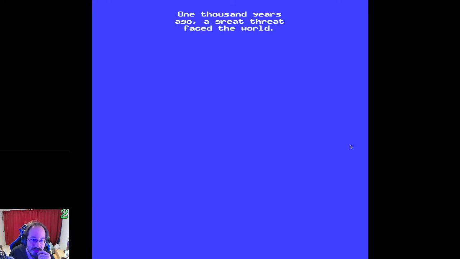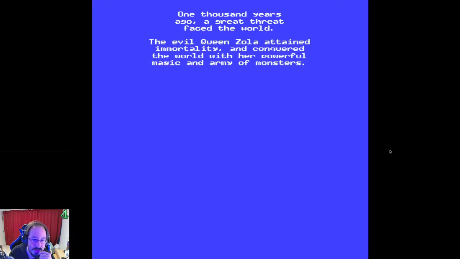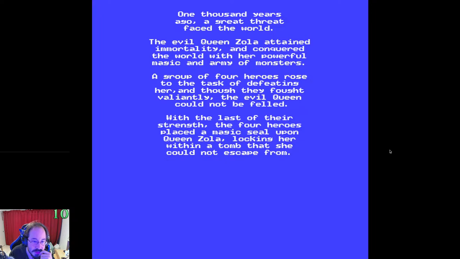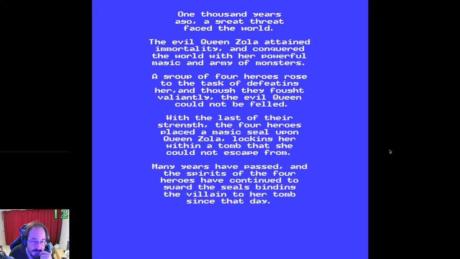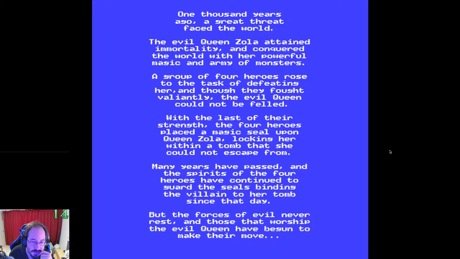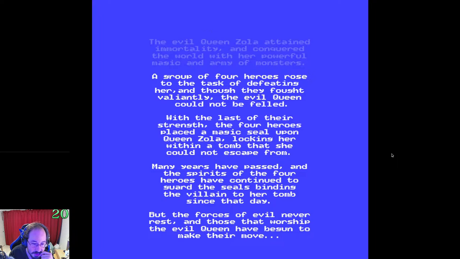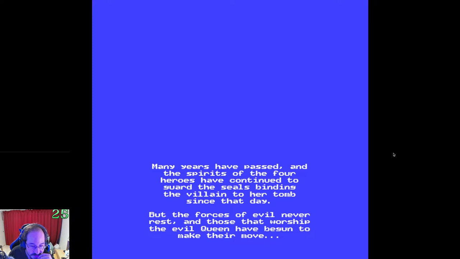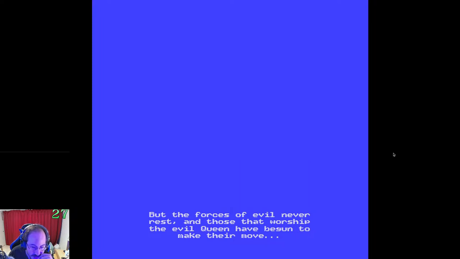1,000 years ago, a great threat faced the world. The evil queen Zola attained immortality and conquered the world with her powerful magic and army of monsters. A group of four heroes rose to the task of defeating her, and though they fought valiantly, the evil queen could not be felled. With the last of their strength, the four heroes placed a magic seal upon the queen Zola, locking her within the tomb that she could not escape from. Many years have passed, and the spirits of the four heroes have continued to be guarded by the seals binding the villain in her tomb since that day, but the force of the evil never rests, and those that worship the evil queen have begun to make their move.